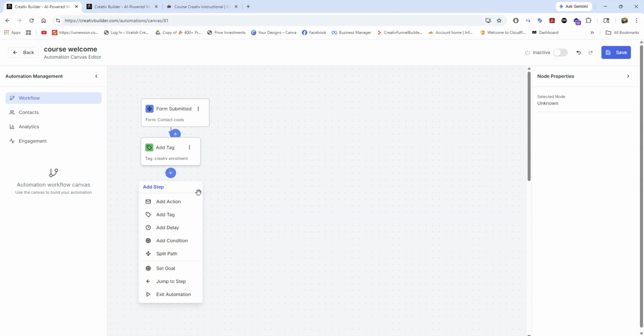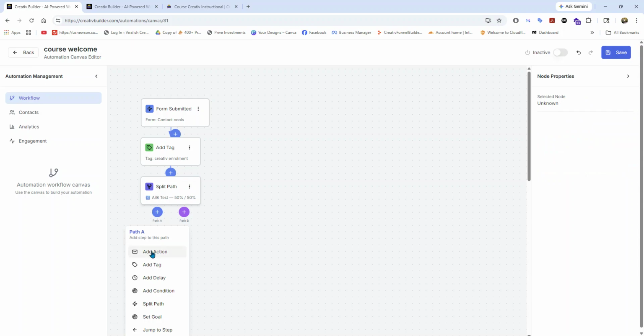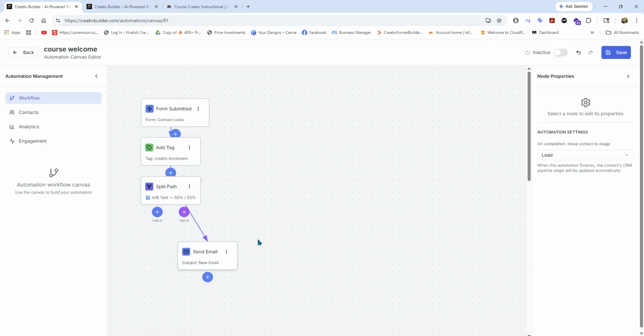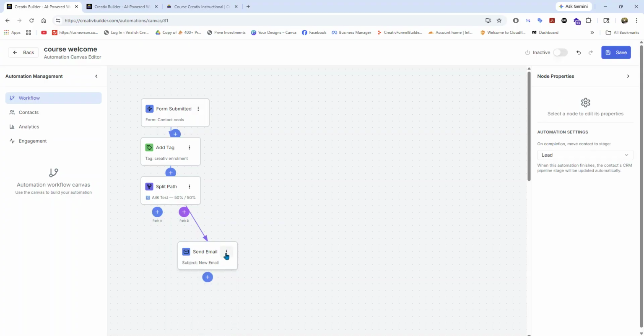You can also create what's called a split path, and this will A/B test which emails and which campaigns work the best. So, for example, if you wanted to test 2 different types of campaigns, you would use a split path and add the action, and you would add a tag to it and all that. And then you would do the same thing for B. So that is really, really powerful. That way you can measure and see what campaigns are outperforming which ones.